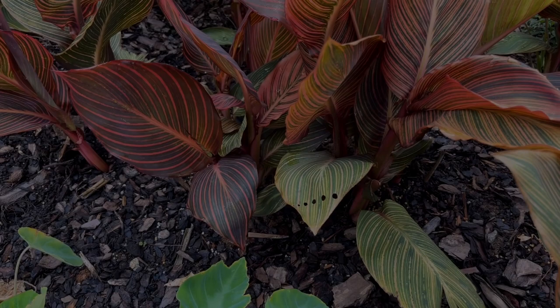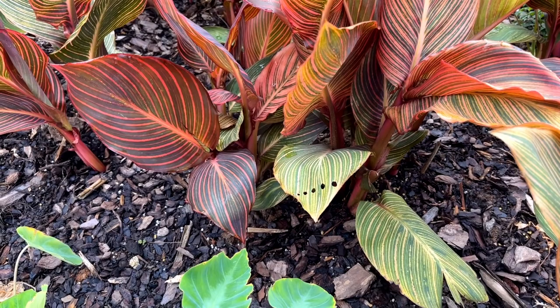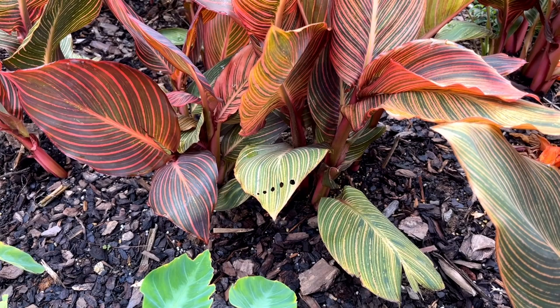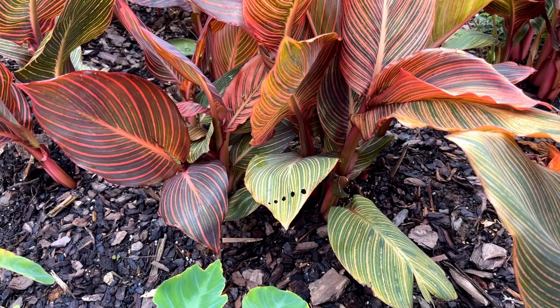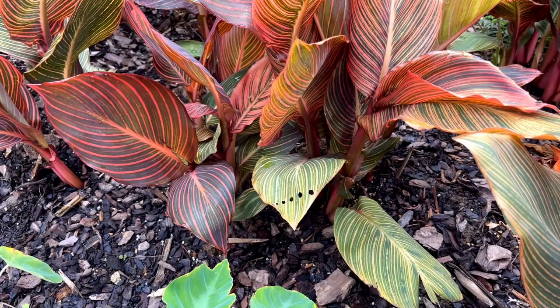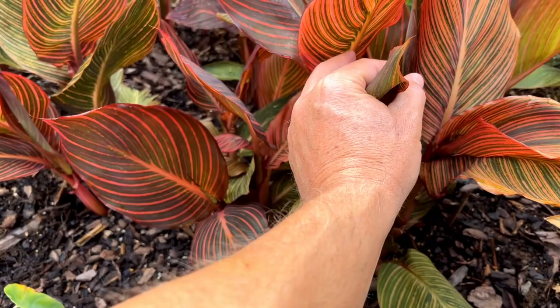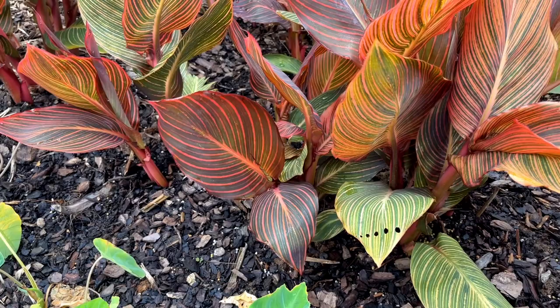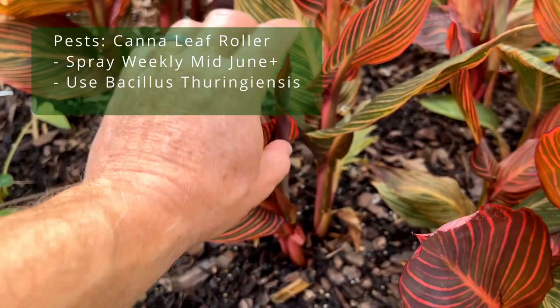Well, as far as pests on your canna lily, there's really only one that's really a problem, and it's the canna leaf roller. And this is a moth that comes around and will lay eggs on your canna, and they'll make these tiny caterpillars, which will, especially on the new leaves, roll up the leaf. And I don't have a picture of one here, but it'll roll up the leaf and it'll be all spider webbed, and inside, if you cut that off, there'll be a caterpillar eating on your leaf, and it'll prevent the canna from growing. It'll kind of be rolled up like this still, with spider webs all around it.